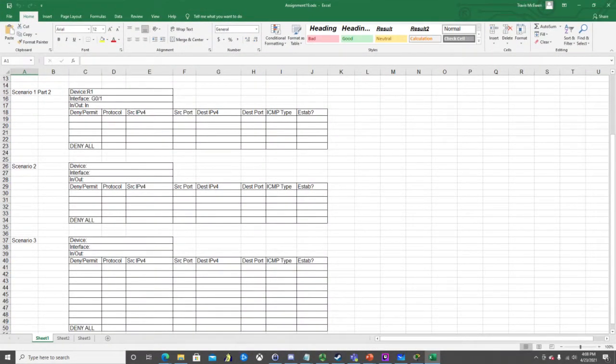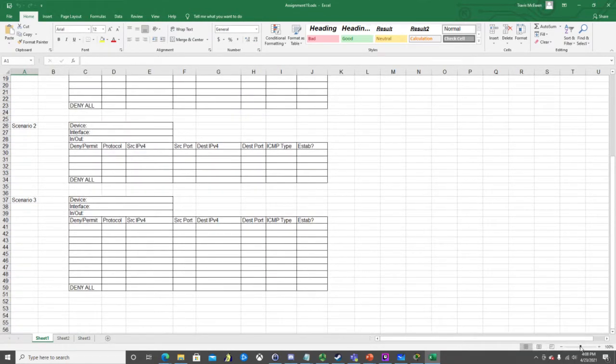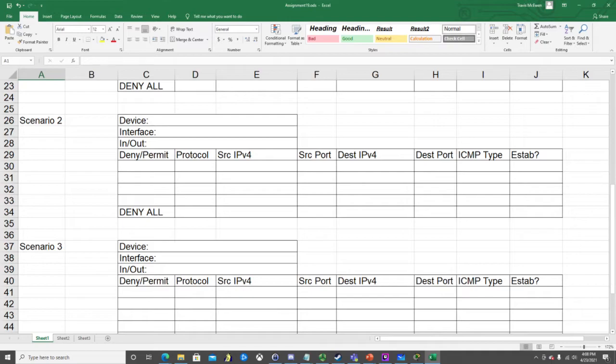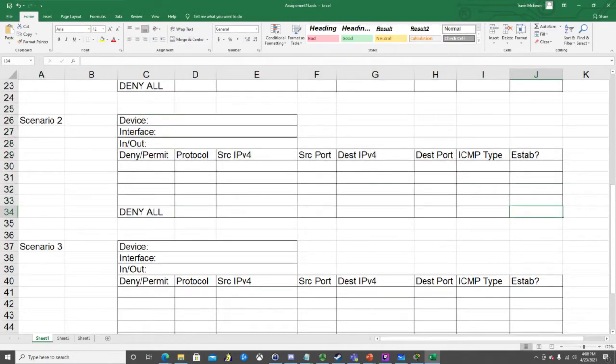So from a syntax perspective of how we actually write our ACLs, let's just zoom into this little box right here that I've highlighted. With a standard ACL, we're very limited in what we can actually specify.